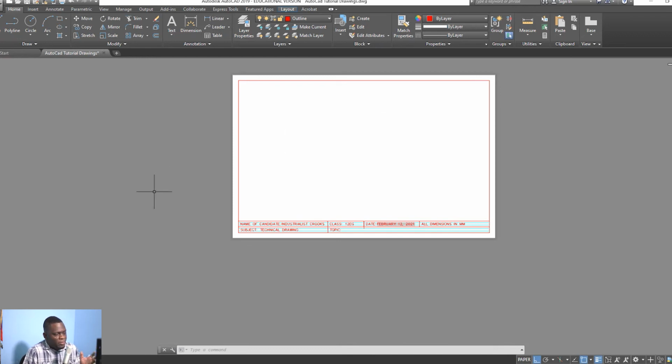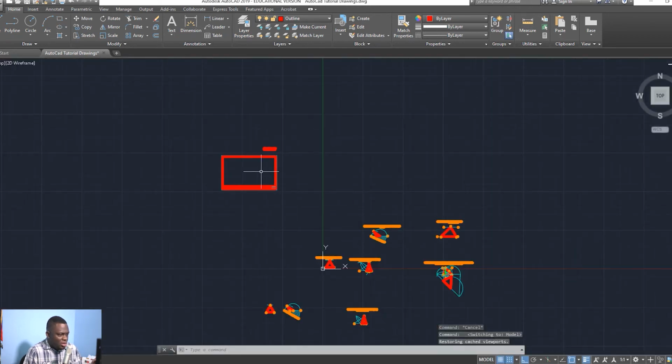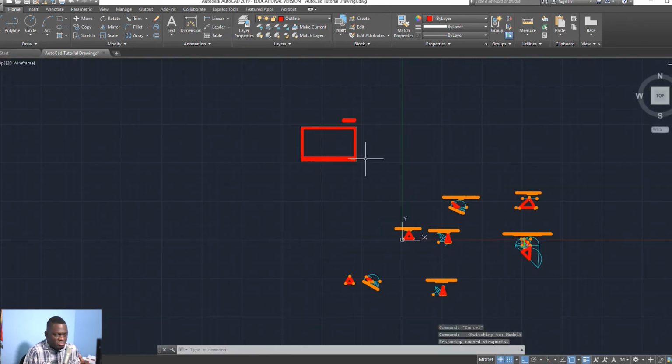But before I go further, I want to actually save this as a template, so then now if you're doing a next drawing outside of these drawings or your activities, you can just bring it back in. You don't have to draw it again from scratch. So let us do that.